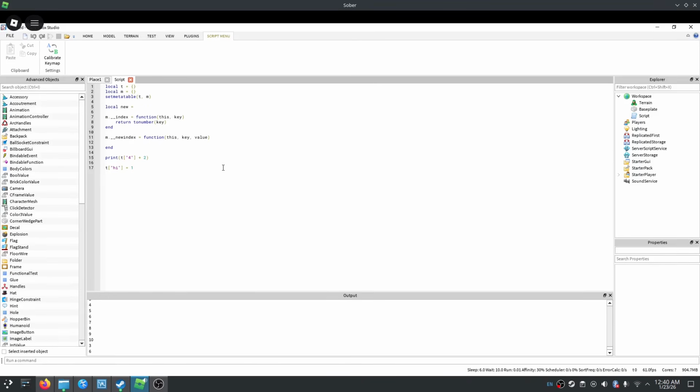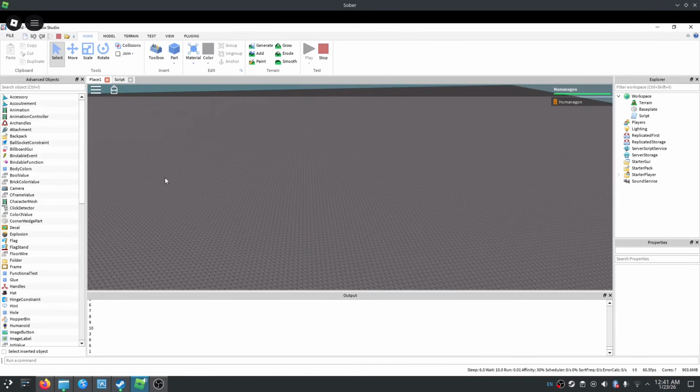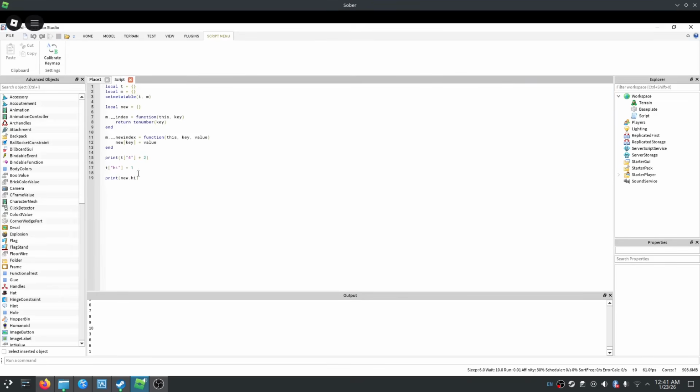Let's call it new table. And then we're gonna do new[key] equals value, and then we're gonna print new.high. Look at that, it printed 1. We set a value of this table, and it set a value of this table because we overrode the metatable __newindex metamethod.